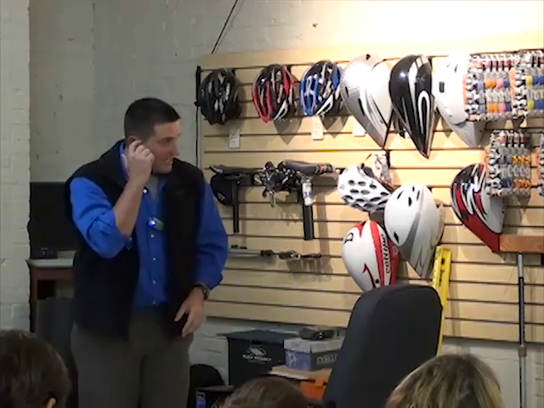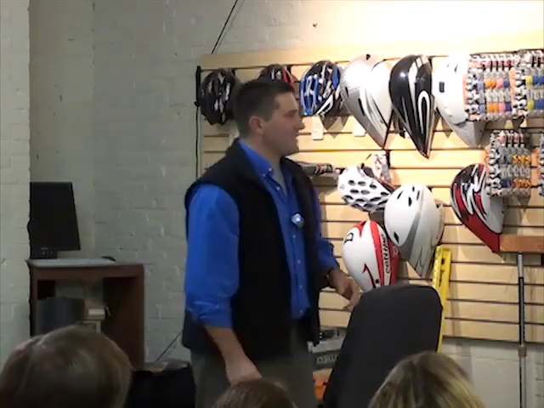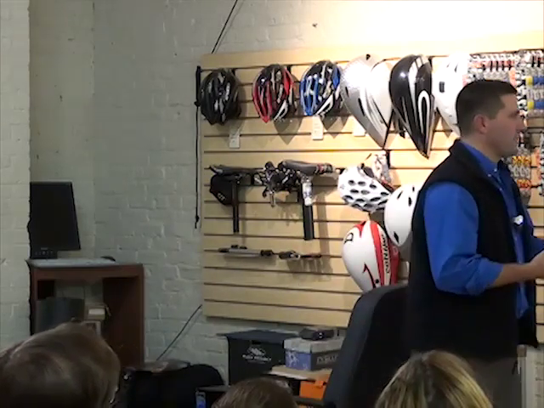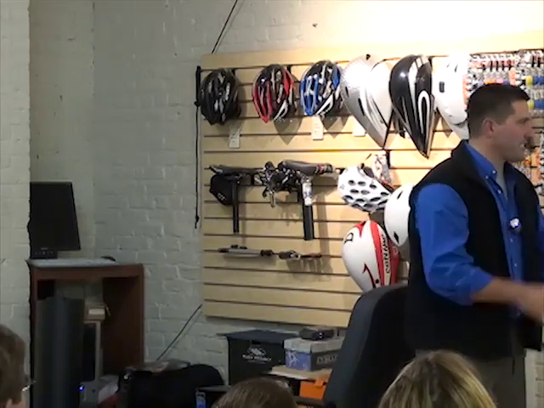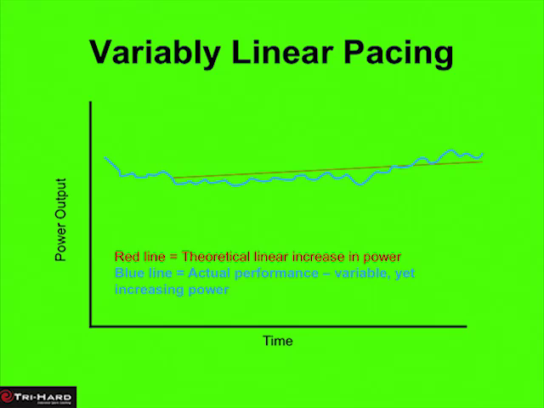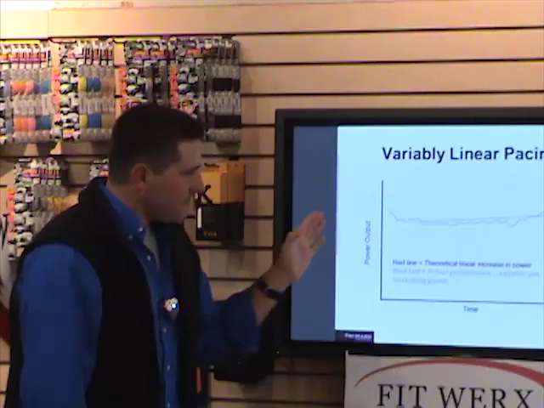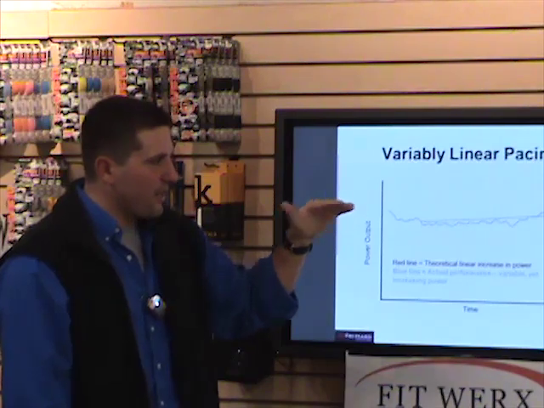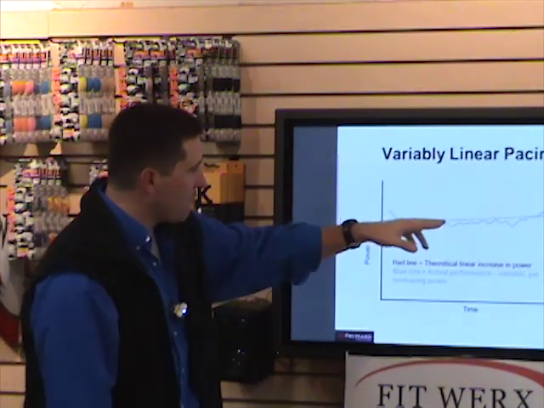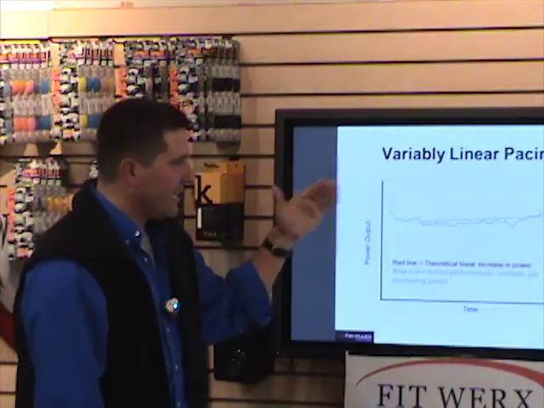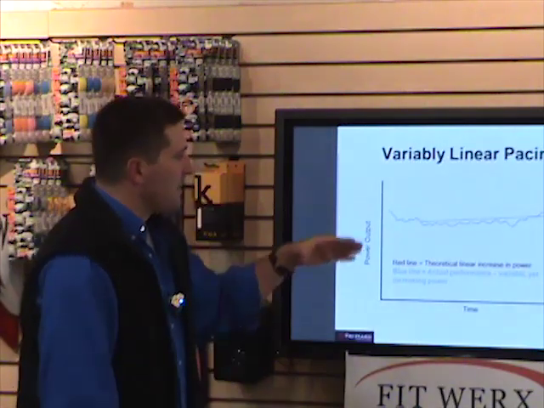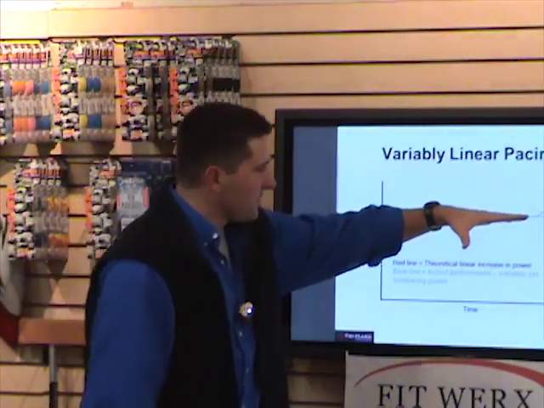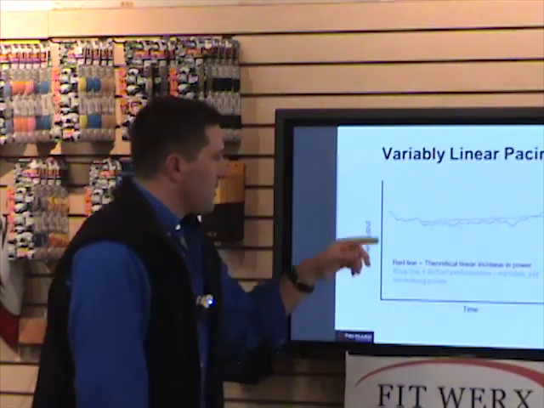So this is a concept that to me is useful to have in mind. I call it variably linear pacing, which is kind of a contradiction, and it's intentional. Basically, after about the first quarter or so, you're in a cycling race and even in triathlon, there's a slight aim there to be at least stable, if not slightly up. I wanted this line, the red line, to be a little flatter. I couldn't do it. I didn't have good enough mouse skills. But the idea there is that your effort level is gradually climbing.